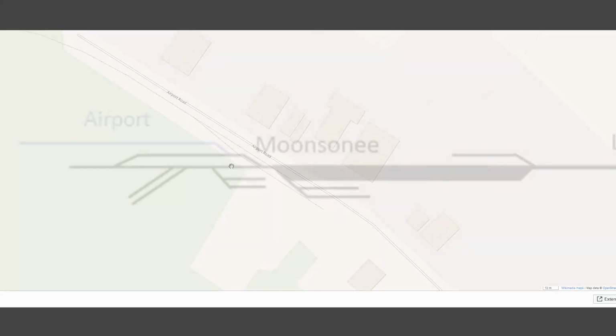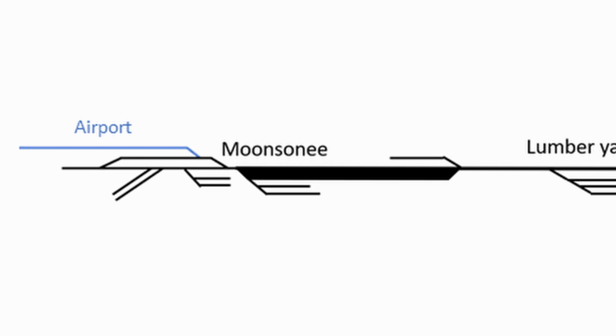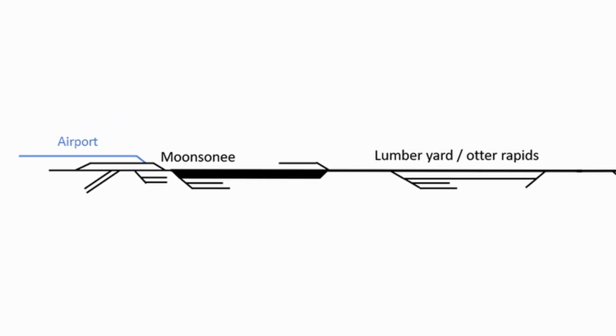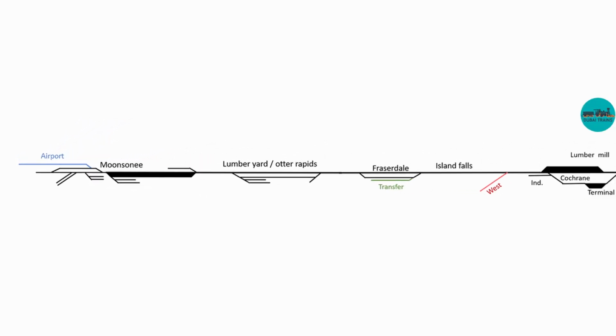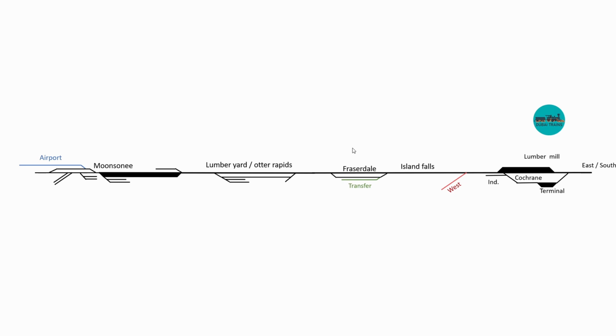So let's put all this in a diagram. You know, I like diagrams by now. So here are the most important elements that I want to take along to the railroad and that I think we will have some space for. So here we have a Fraserdale. I'm going to add a transfer to this, so a transfer to another railroad where we can transfer cars. I'll come back to that in a minute.